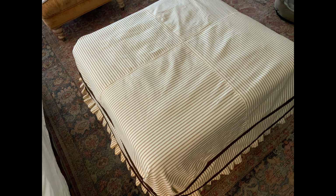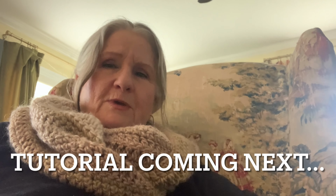If you think you may want to try to make one of these ottoman slip covers, if you have an ottoman that you have, that can give more life. It's probably still a good piece of furniture, but it just needs a little TLC. Then you may want to stay till the end and watch my tips and techniques on how to get your ottoman done. It's basically cutting strips and squares. So once you measure your ottoman out, you'll kind of get an idea of what to do there. But I'll just give you a few tips on how I do it to make it a little bit easier, and you can get it done in one day.